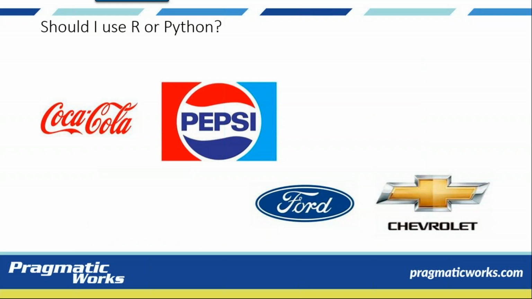So let's get this out of the way. Which one should I use? Should I use R or Python? And ultimately, there's really no right or wrong answer in that. A lot of it just depends on where you're coming from, what your experience is, so that would be like choosing whether I should choose Coke or Pepsi, or Ford or Chevy. They do, in a lot of ways, the same things. At least as far as statistical analysis and machine learning go, you really can't go wrong either way.